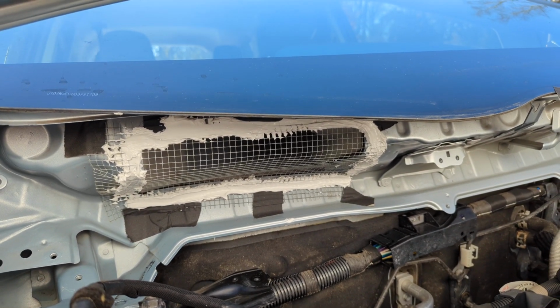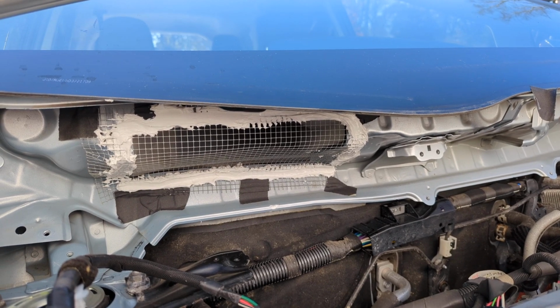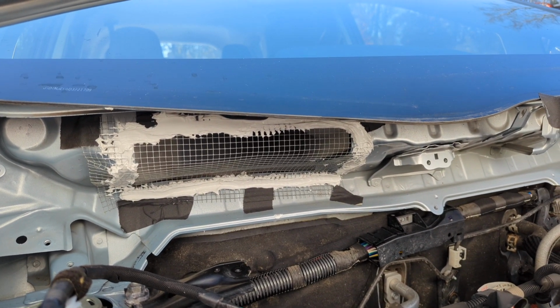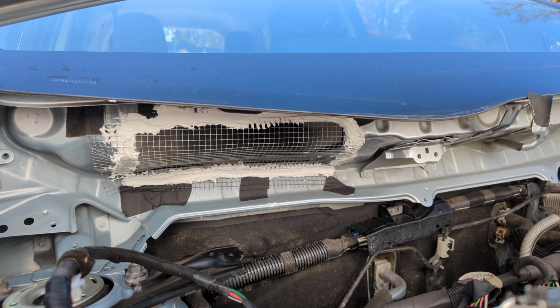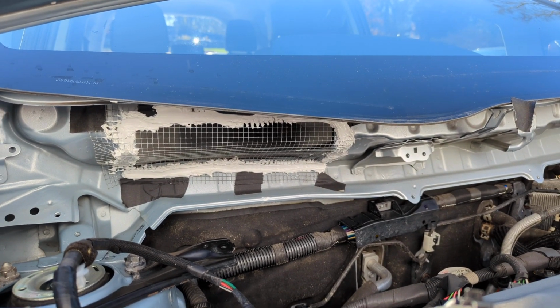years. I've done this also in a Sienna, and pretty much the same exact procedure. Sienna has a big hole there too. Dimensions are a little bit different, but it'll keep mice from making their way into the passenger compartment and causing a mess or smells or all sorts of other things you don't want.